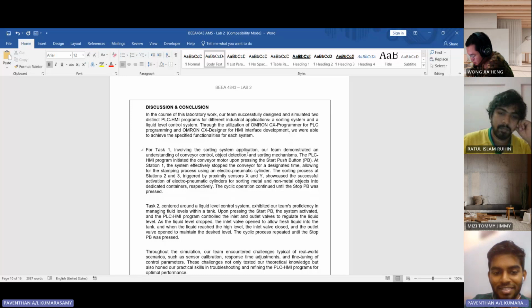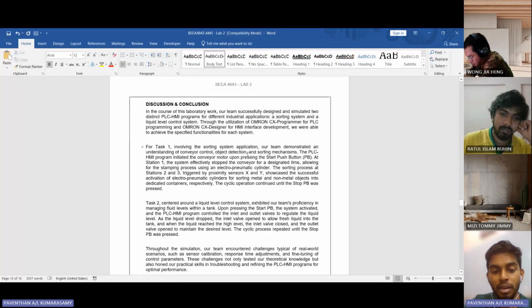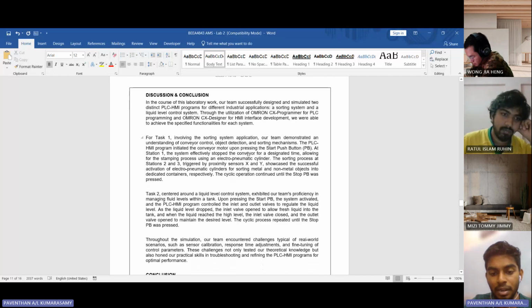At station 1, the system effectively stopped the conveyor for a designated time, allowing for a stamping process using an electro-pneumatic cylinder. The sorting process at station 2 and 3, triggered by proximity sensors X and Y, showcased the successful activation of the electro-pneumatic cylinder for sorting metal and non-metal objects into dedicated containers respectively.